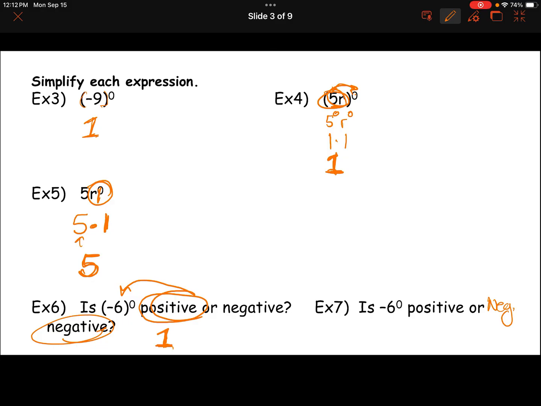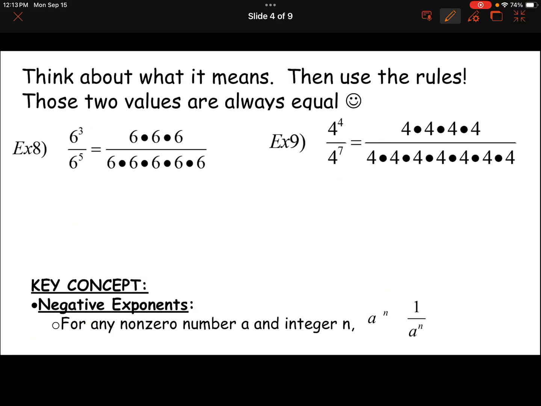Hopefully we all understand this one would be negative. The 0 is only on the 6. This means the opposite of what you get when you do 6 to the 0 power. So this one would be negative. So the rules for negatives and the rules for exponents all stay the same. Just understanding anything to the 0 power is 1. So that is the 5th rule.